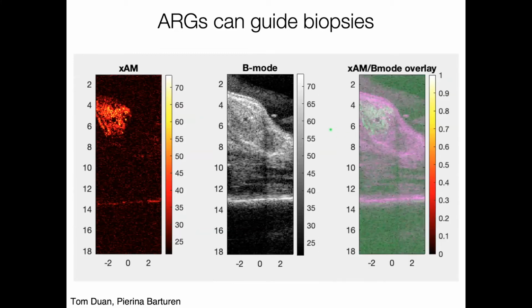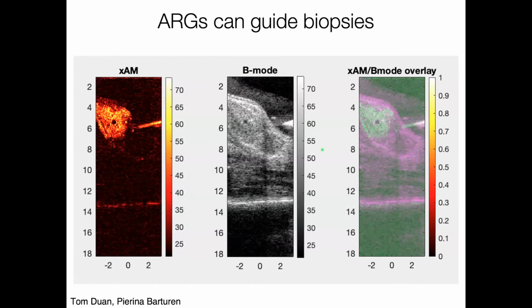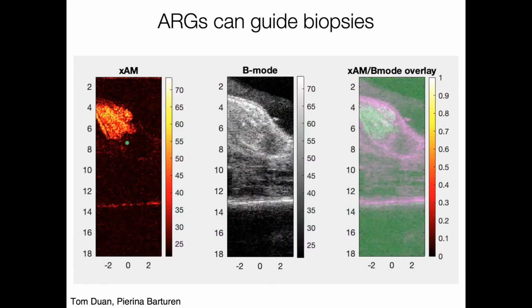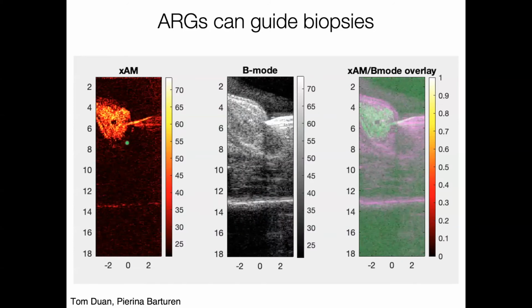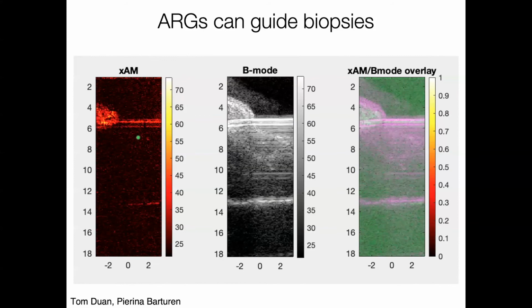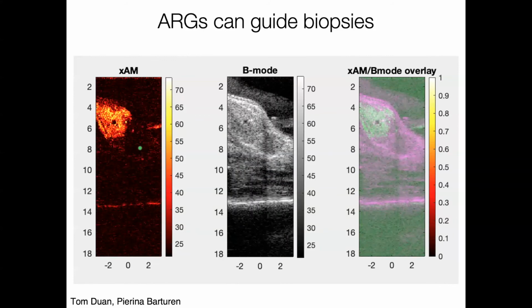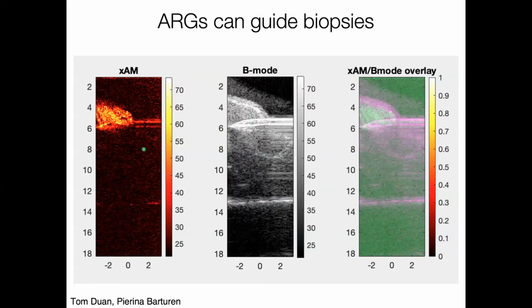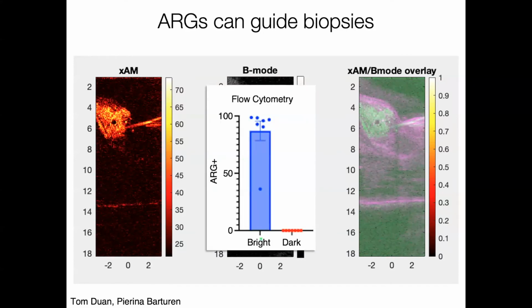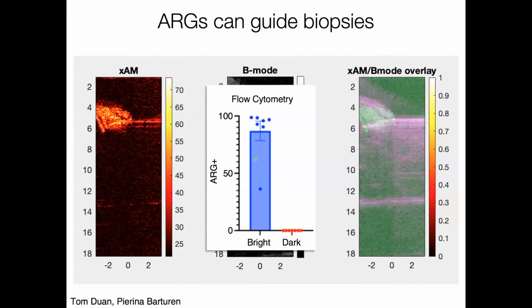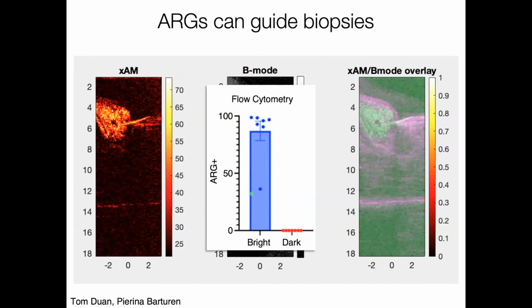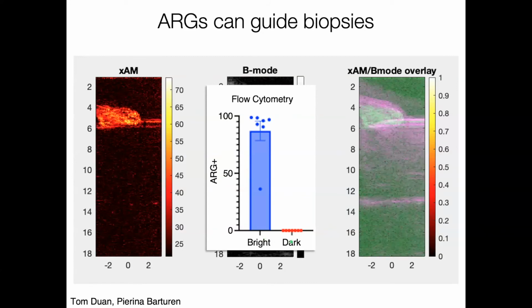This is an overlay. And now in real time, we can just keep watching this with ultrasound while we bring a needle, and we can target it to either this part of the tumor, and it's kind of satisfying to watch the needle going in and grabbing some of the tumor for the biopsy. Or we could look at this side of the tumor, and then we can ask how well did we guide the biopsy by flowing the cells in flow cytometry, and we could see that we basically are perfect. When we use ultrasound to guide our biopsies, we get exactly what we expect from the bright region versus the dark region.